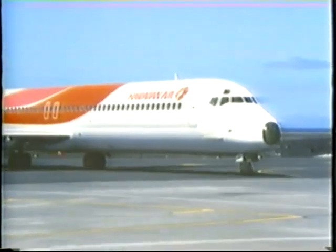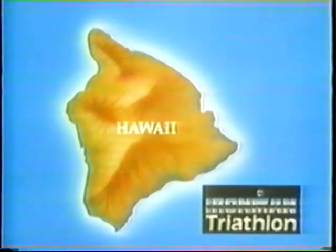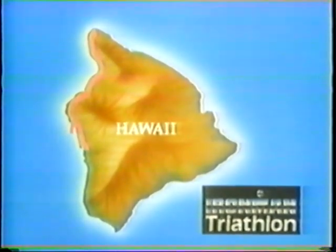We arrive here from Honolulu by Hawaiian Air and drive the short distance to triathlon headquarters at the magnificent Kona Surf Hotel, perched on black cliffs above the thundering Pacific. The triathlon course traces some 60 miles of the rugged Kailua-Kona shoreline. The swimmers will plunge into the waters of Kailua Bay, swim out to the anchored sailing vessel, Keana, go around her and head back to the pier. That's a total distance of 2.4 miles.